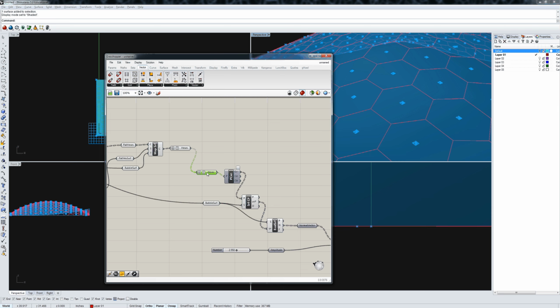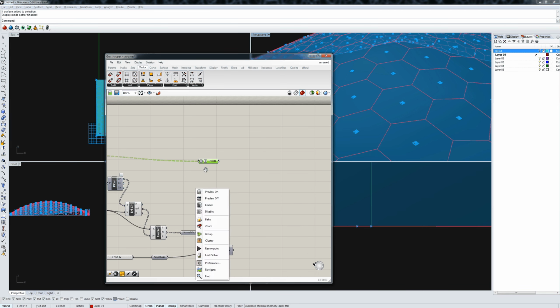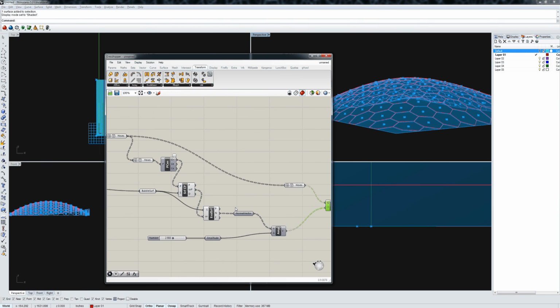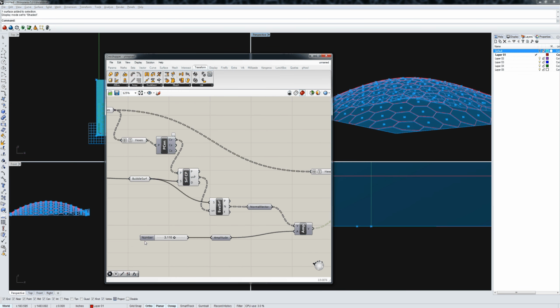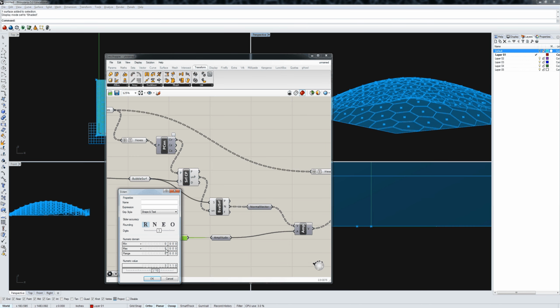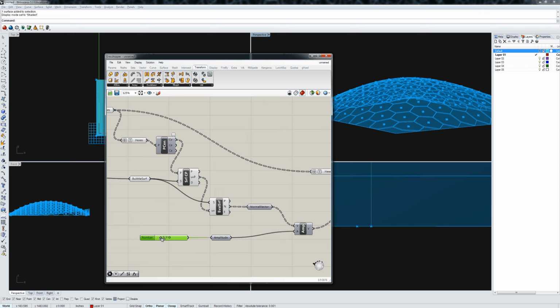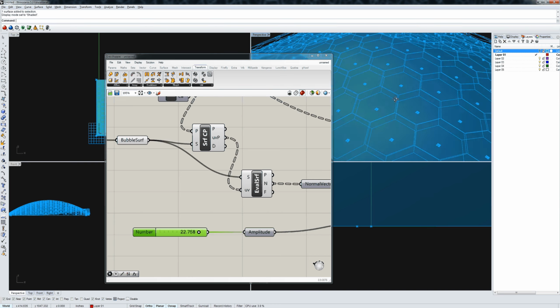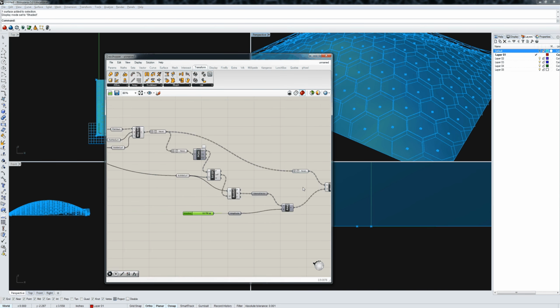So back over here, here are our hexes. If we were to go to transform, Euclidean, move, we could use this vector to, that's very hard to see. Let me make this number a little bit higher. You can see I'm using it to move my hexagons off of the surface. And you can see there's some space in between them because when you move them off the surface, they no longer touch. But that's okay.